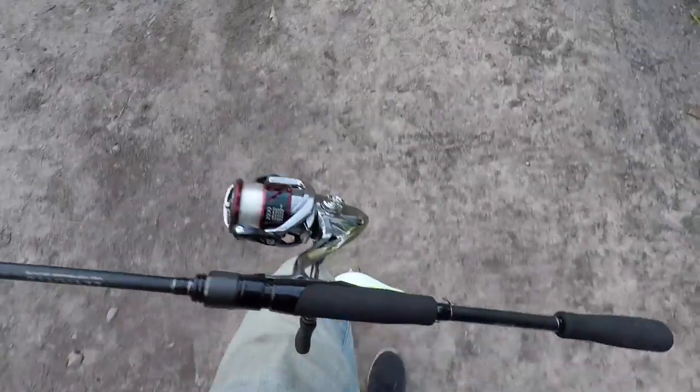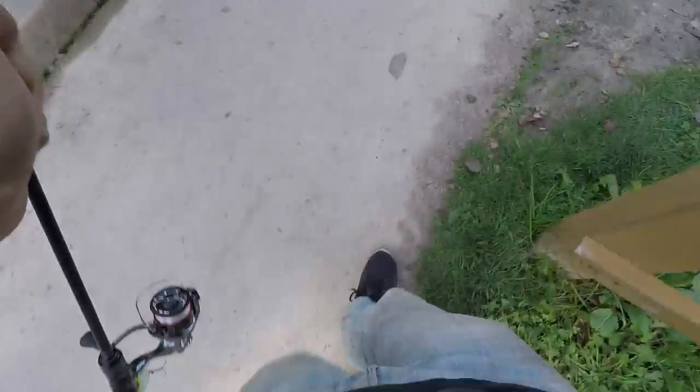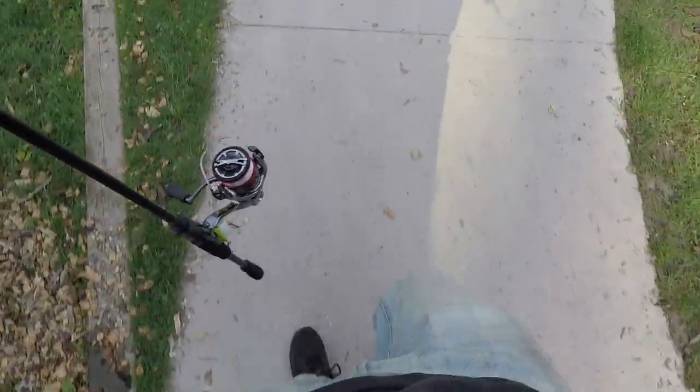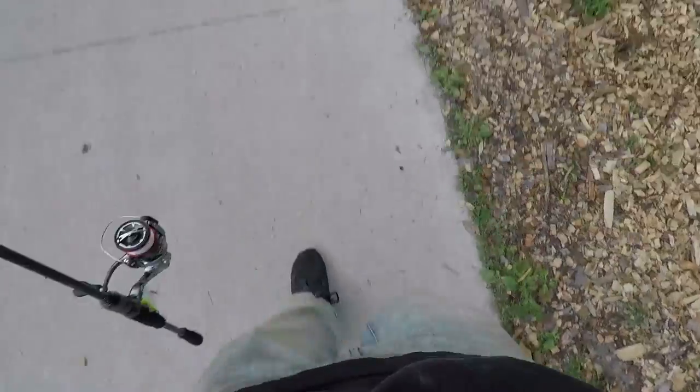The reason I have the crankbait on the spinning rod is because that's just usually something I do when I fish a river — I think it's fun, I enjoy the view. Normally I would use a crankbait on a medium casting rod, but whenever I fish rivers I just do it that way.